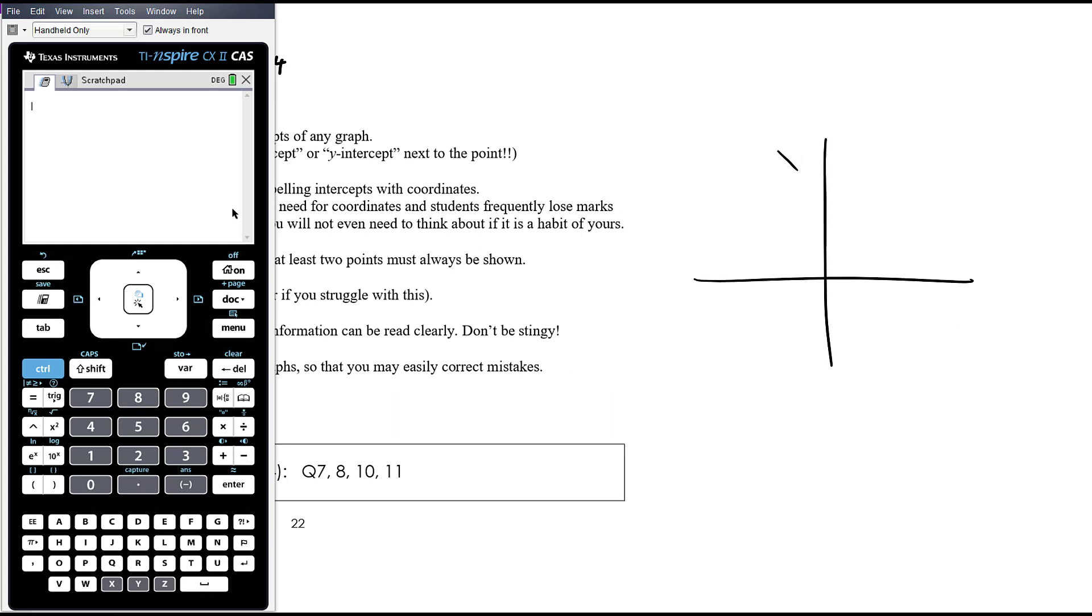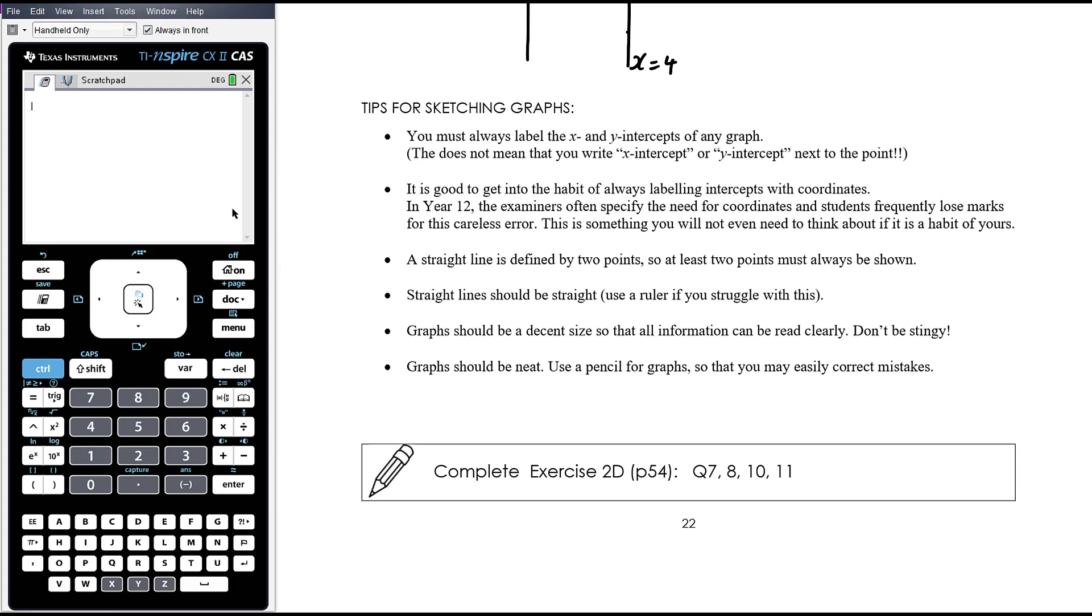In the VCE exams, if you have a graph that sort of does that, that's 15 different lines, that's not one straight line. It wouldn't earn full marks. There'd be shape issues there. If your straight line curves, it's not a straight line. You would lose marks for shape there. If you've drawn a nice neat scale and that's where you want your y intercept to be and this is where you want your x intercept to be and then you ruled the line that went there, there's an issue here. Rub it out and fix it. Make sure that your line goes through the points that you want it to go through. Graphs are easy places to earn marks, but really easy places to lose lots of marks if you're just really careless about it. So take some care. Use a pencil, particularly if you struggle with being neat. Use a ruler and get it right. Thank you very much.